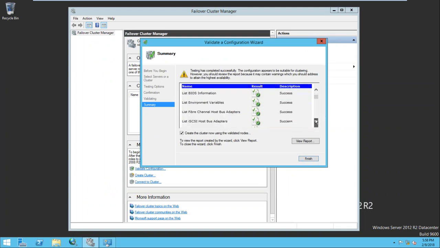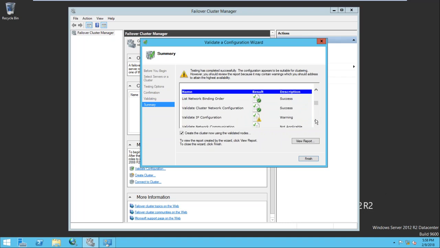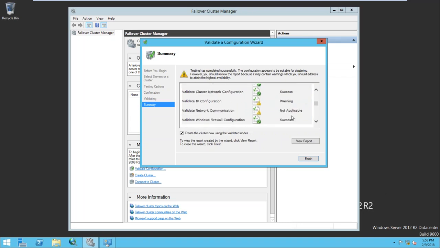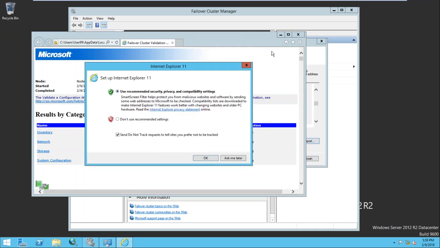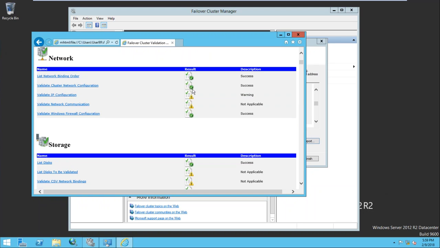We can see where the warning is. The Windows team should clear it. A network-related warning is there: network communication, validate IP configuration.